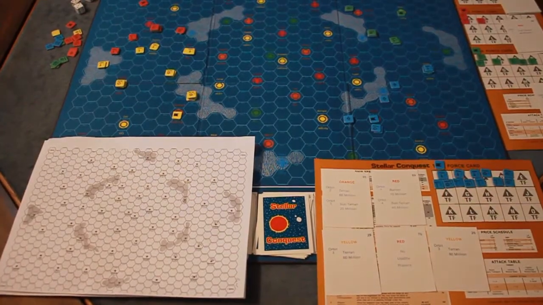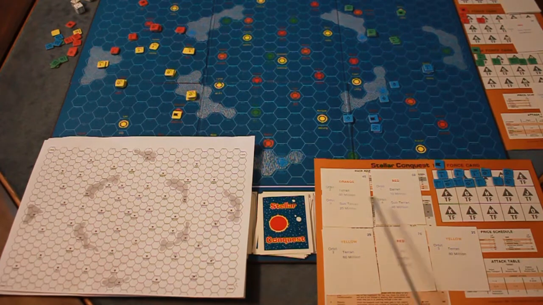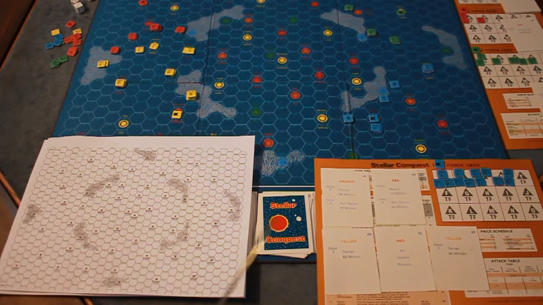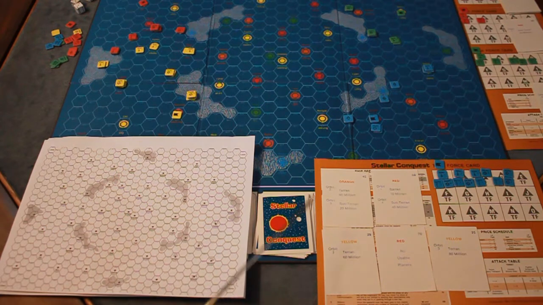I'm at turn 7 here and go through, and here's blue's turn. So far they've explored 5 different systems, and so the map is to show where these different systems are in the corresponding card.